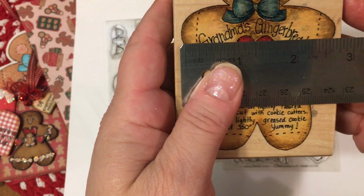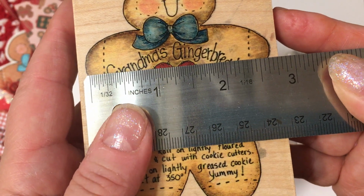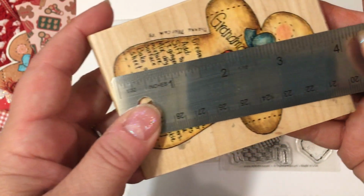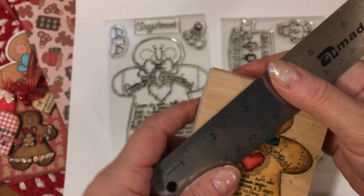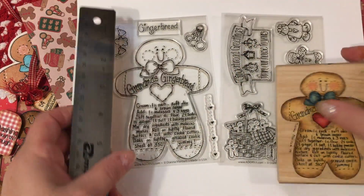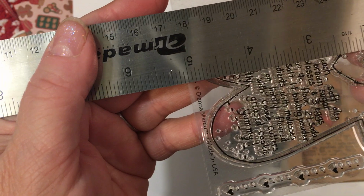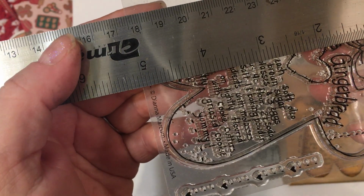So this is the actual woodblock stamp if you have it. This is the measurement, okay? That's the width, and then if I go from the very bottom all the way to the top, it's a little over 3.5 inches, and a little over 2 7/8. And this one to me appears to be exactly 1 inch bigger all the way around. So when I measure it top to bottom, it's about 4 7/8 or 4 3/4.